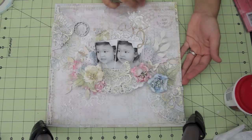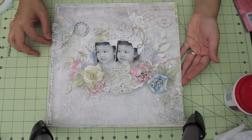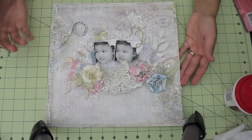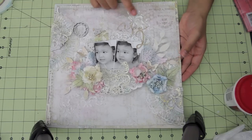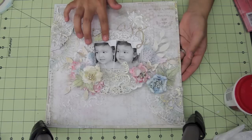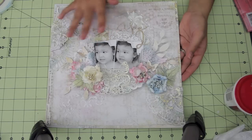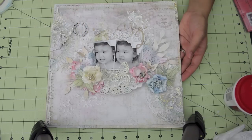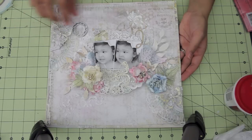Sometimes I need a sketch, so I go on over there and see if they have one that I can see in my head that I want to create. So anyways, it just says you're 2, and she's turning 2 at the end of this month. I cannot believe how fast the time went. It's just crazy. And so you have to have a number. So here's my number. And then journaling.